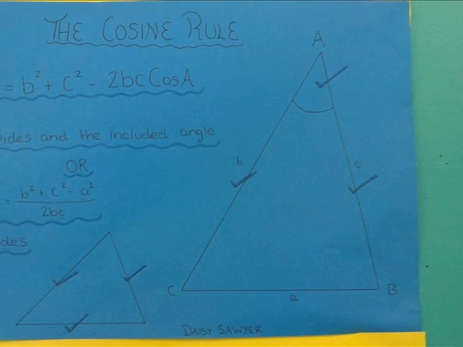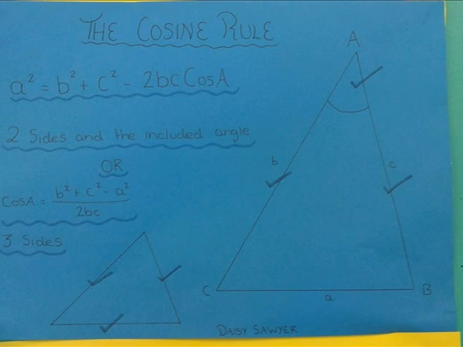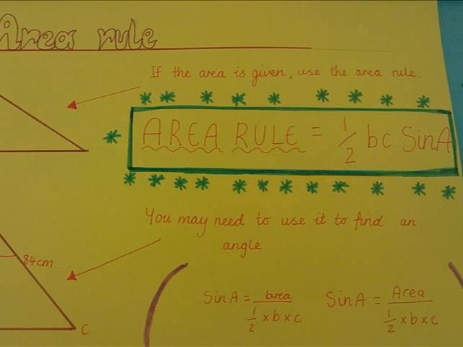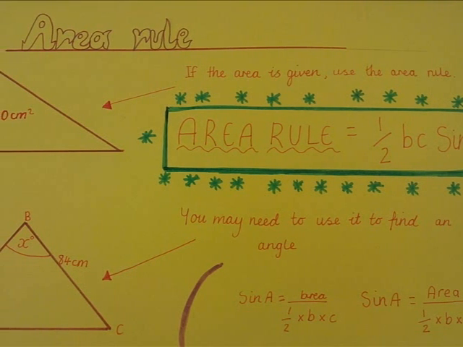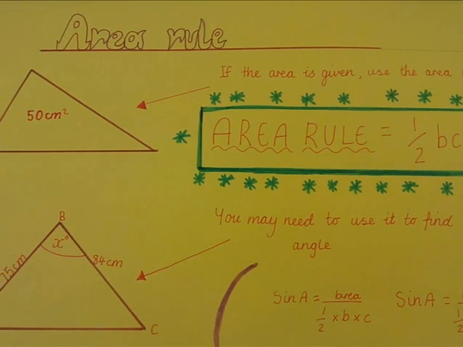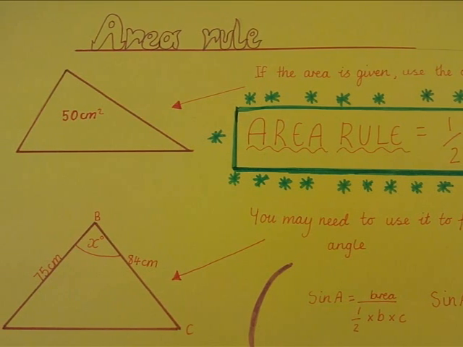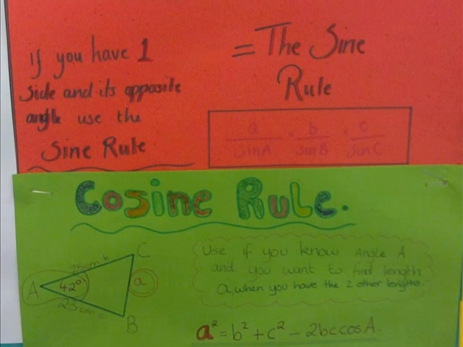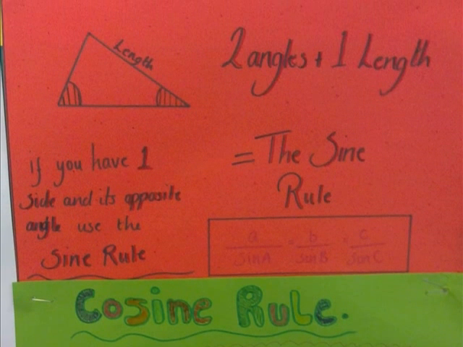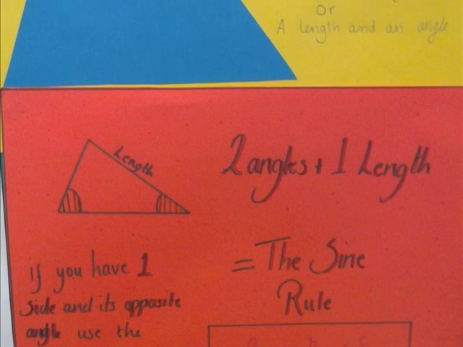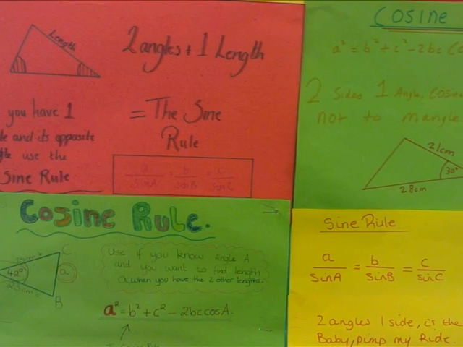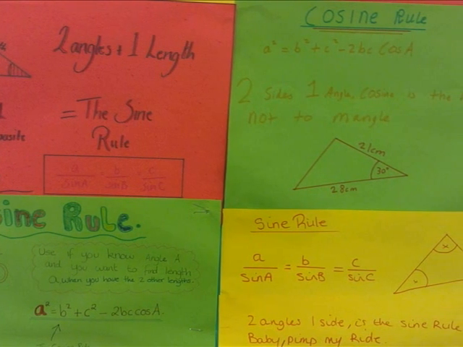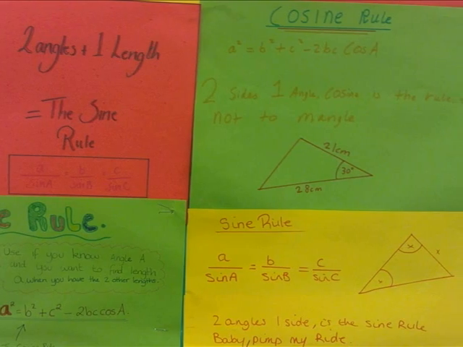I hope it helped them in the exam at the end of the day, but certainly it helped the pupils to focus on the formula that we're trying to learn and the rules which determine which formula to actually use each time. On top of that, I tried to make sure that they understood that even if they used the wrong one to begin with, they would understand why it was the wrong formula and they would be able then to choose the correct one after. I think often that learning to get it wrong in maths is as important as learning to get the right answer.